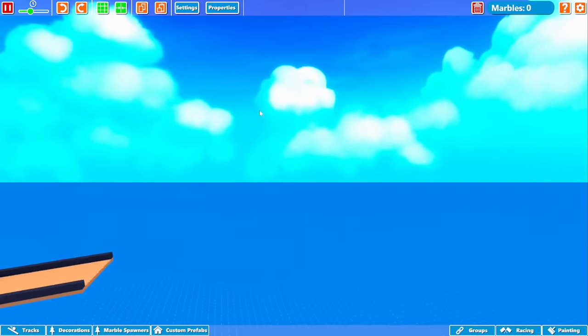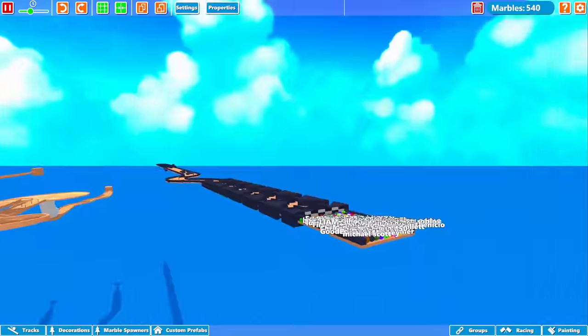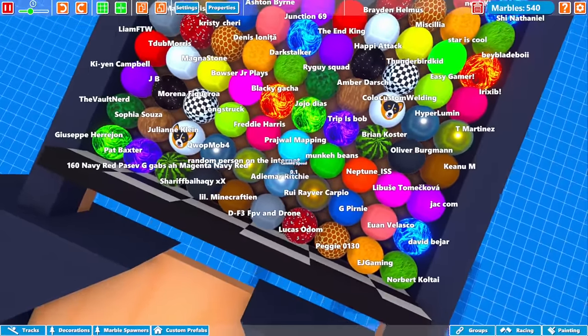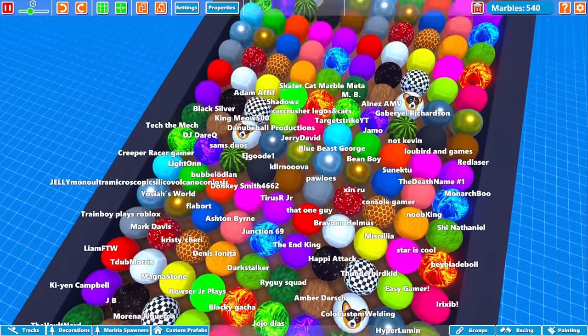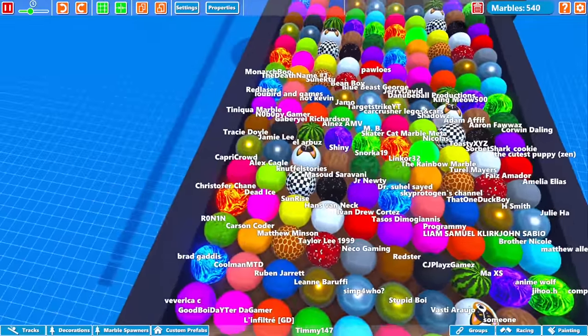And let's go ahead and delete all the marbles. I'll put the gates back up and bring them all back in. And here we go. This is the last set of names that we're going to be running on this track here. Hopefully you see your name. If not, there's always a chance that you'll be in a future video.